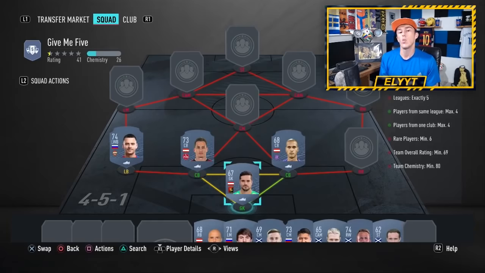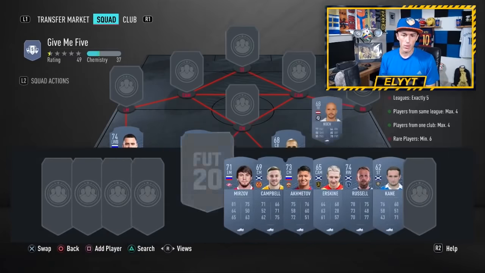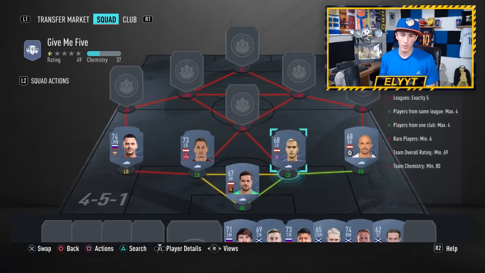He only needs a weak link there. So if you went with Polish players here, you could just go with a Polish player from an off league right there. That's basically how it works. At right back, we're going to go with another player from the Austrian league. So you can see we've got strong links there. None of those guys are really from the same club. We just got some strong links going throughout there.